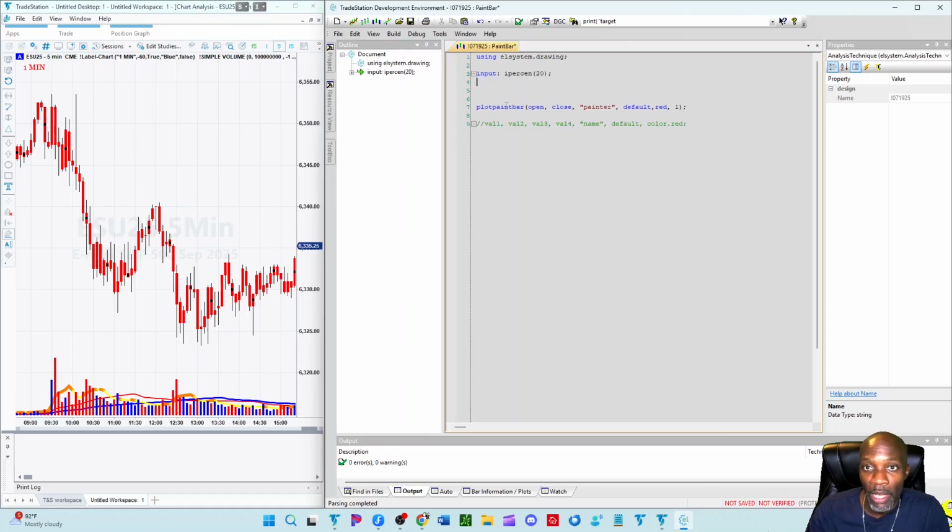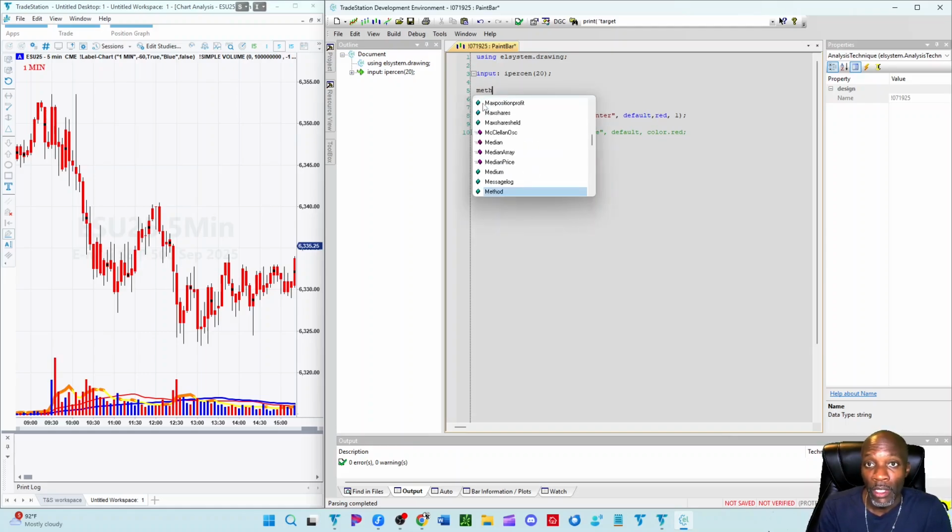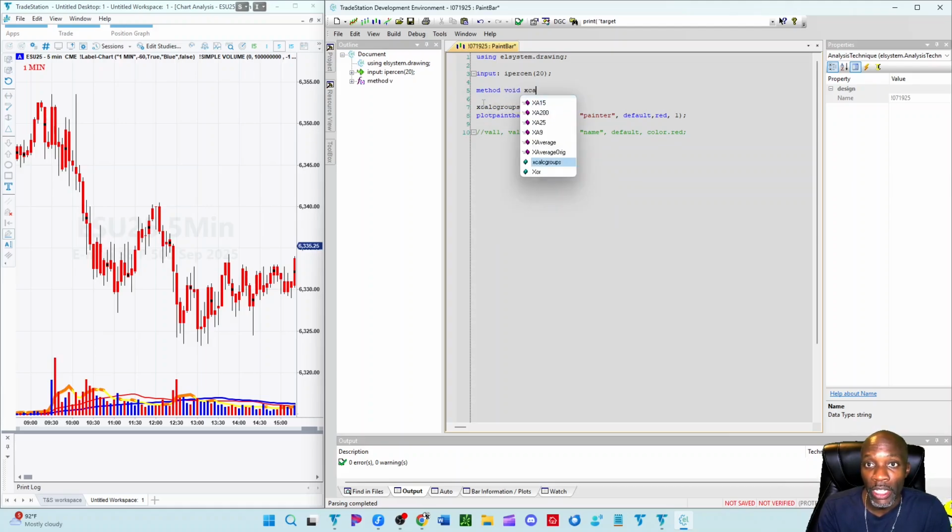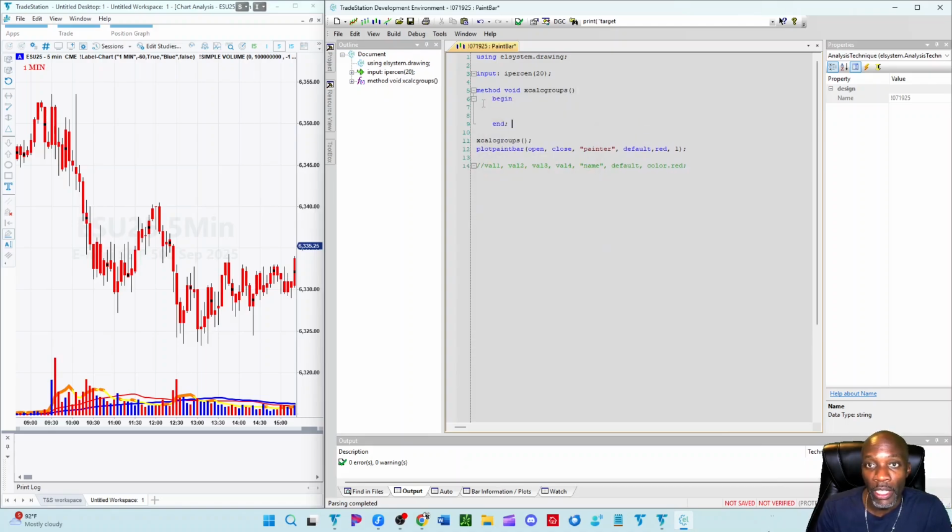Okay, and then we'll come down here and we will use a method that runs every bar. It says X calculate groups. Okay, and then you know your method comes after your declarations. Method void x calculate groups begin end.